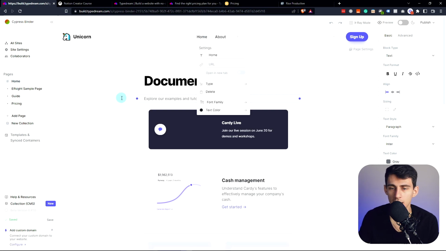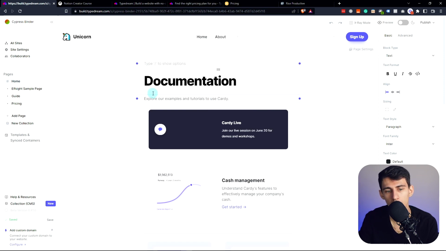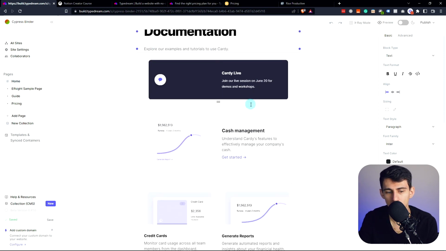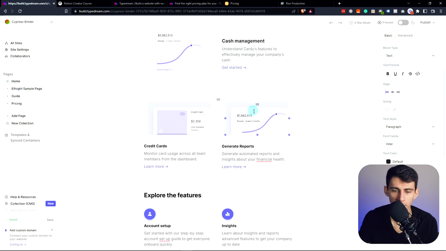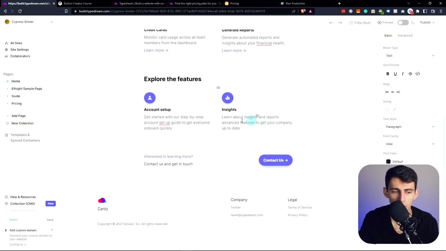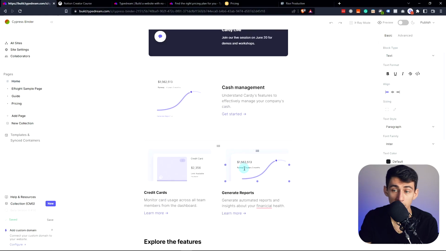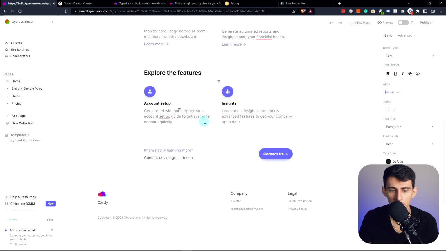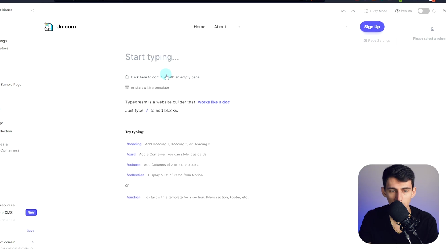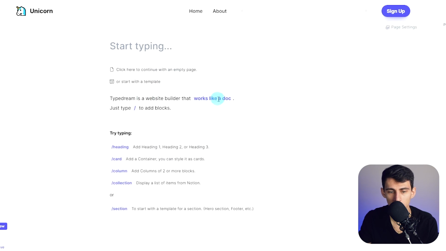But I gotta say, when working through WordPress, Divi is a great option, but then you got all these other applications that just bog down WordPress and make it just not fun to create within. So it's like, how do we find that right mix between a Notion-esque builder and literally just using Notion? And I think this Typedream might be the option. So if we go to the bottom of the page, I just wanna make a new page here to show you that Typedream is a website builder that works like a doc.